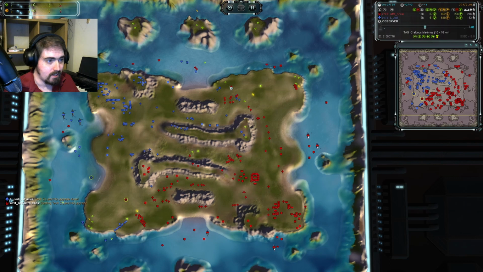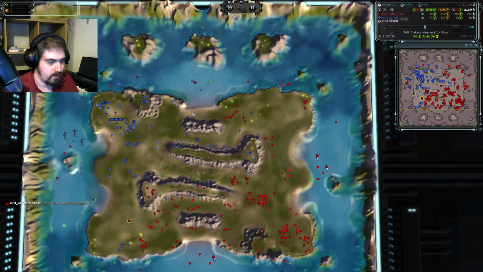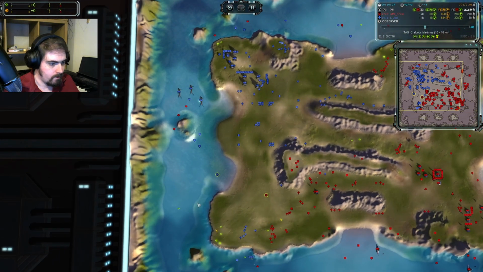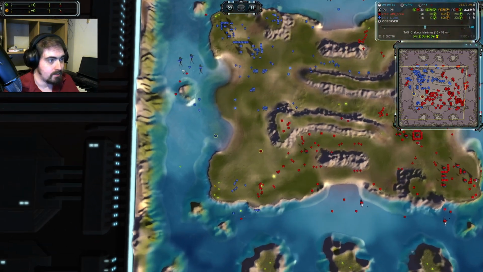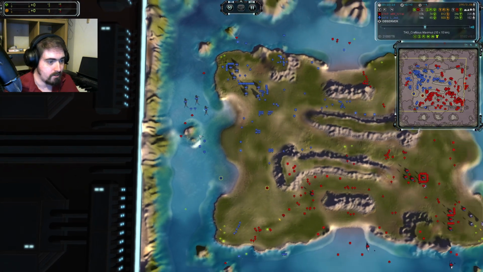Kryak is 20 eco ahead, and all that nice spam from Jedi, having got split up by this unfortunate formation move, is being cleaned out. Jedi's retreated to the water. His subs have advanced, and he's relying on producing more subs to stop this attack from Kryak.